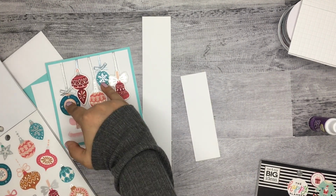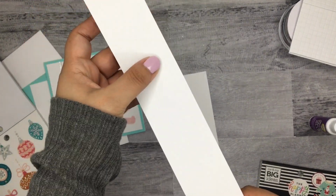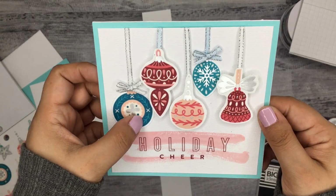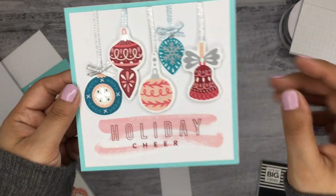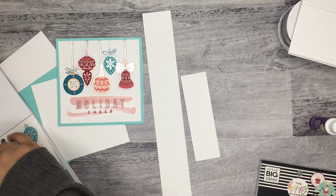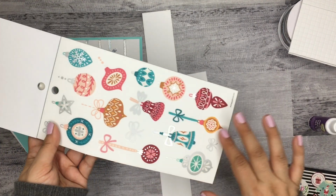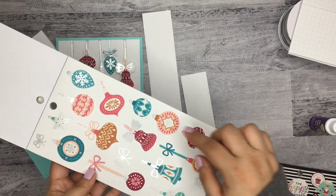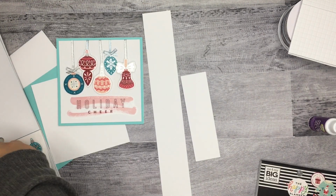These ones, it didn't really matter as much, but I still did it because the paper that I used has a little texture. I think I mentioned that in the beginning, that the cardstock I'm using has a texture, and I kind of like the way it looks with the texture going around it. I don't know if you can tell on camera, but I can see it in person, and I like that little detail. So I'm just basically going to take the same ornaments that I used, but you can use any of these ornaments. They would work perfectly fine. Even that one right there that has the ribbon already, if you wanted to use that one too. I chose to use all the ones that didn't have a ribbon, but you can do anything you want. That's the beauty of this.